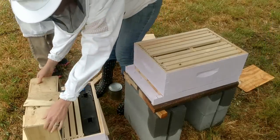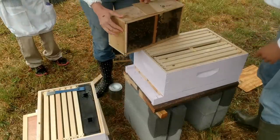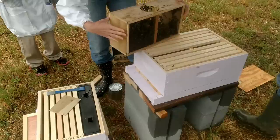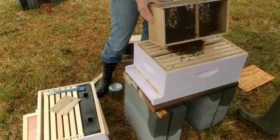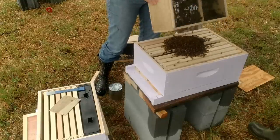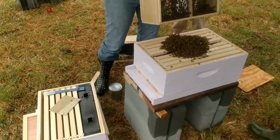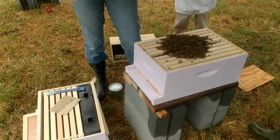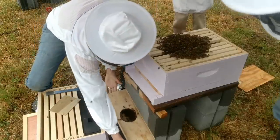This is going to look rough, but it's okay. Knock them down, and then shake. Oh my goodness, it's a waterfall of bees. And they're already moving down. Then we're just going to leave this propped up near the front of the hive.